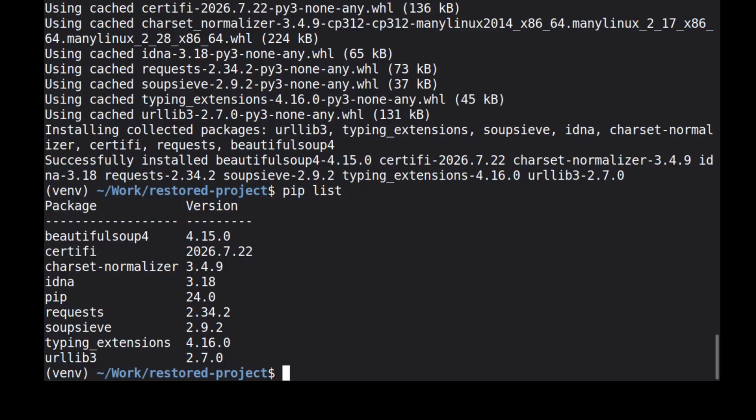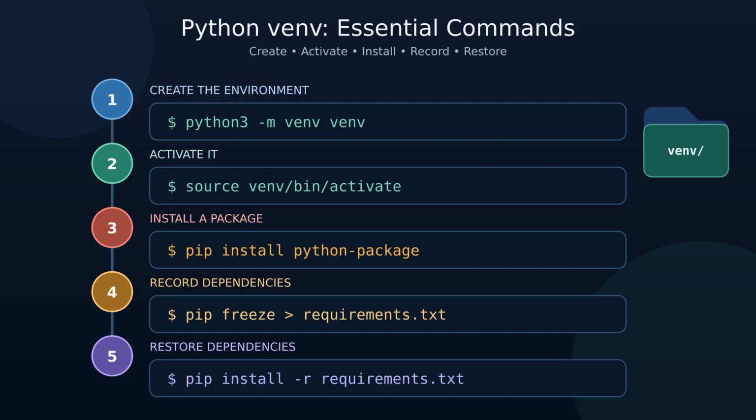Let's recap what we've learned. Python's venv module solves the problem of package and version conflicts between projects. Each project receives its own isolated Python environment, so installing or upgrading a package for one project does not interfere with another. We create an environment with python -m venv. We activate it with source activate. Activation places the environment's bin directory at the beginning of PATH. This causes the terminal to use the environment's Python and pip commands. While the environment is active, pip installs packages inside that project's venv directory.